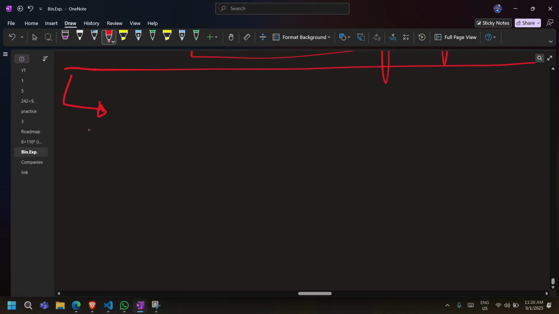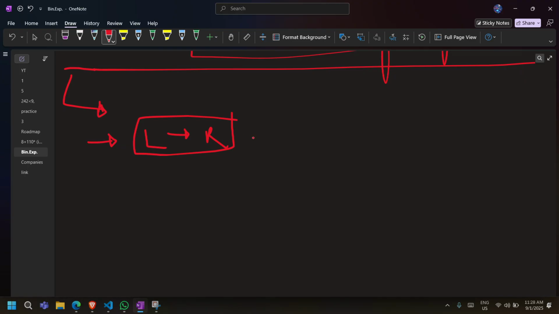Now, before doing questions on sieve, let's see some variation of sieve. Let's suppose you have to find all the prime numbers from L to R. You can simply say that I will find the prime numbers from 1 to R, and I will see all the prime numbers from L to R, right?